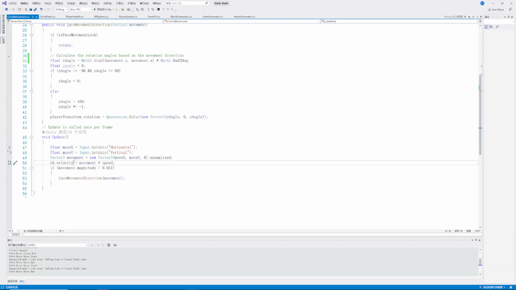After that, you get the movement and just add it to the rigid body velocity. If you implement this, you can have movement.